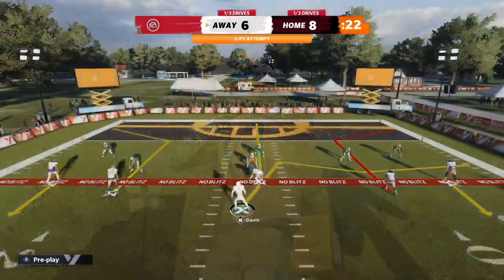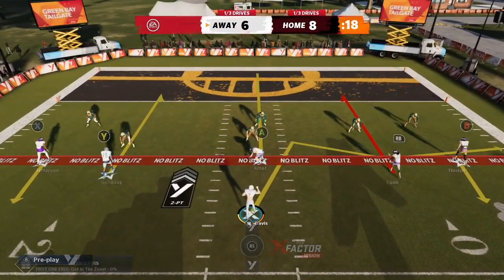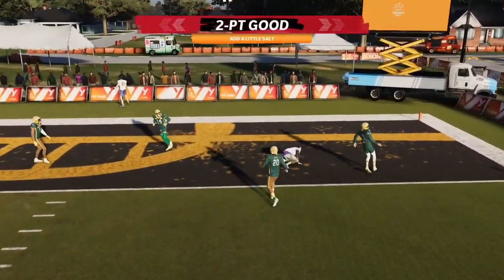So once again, Corner Fever. We're going to go double curls again. Next drive I'll mix up a couple of things, show you what else I do. But as you can see, easily, curl route, boom, easy 2-point conversion.